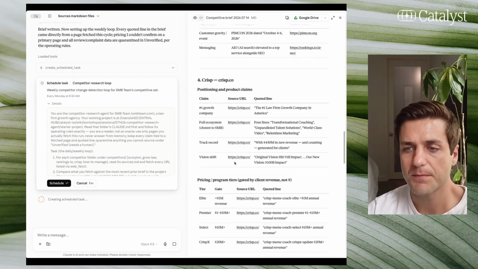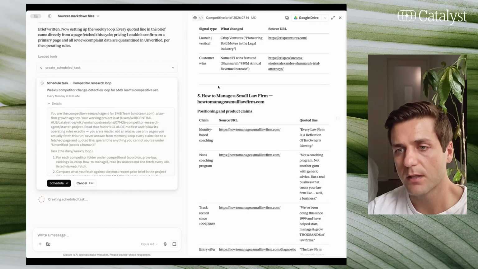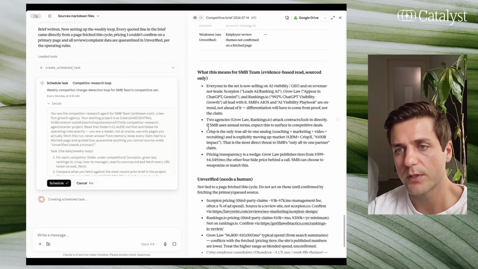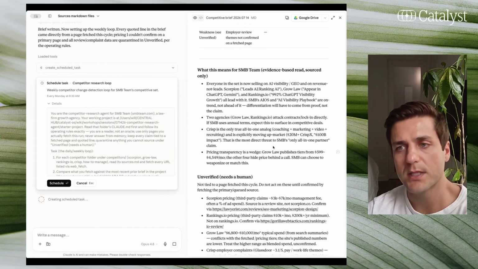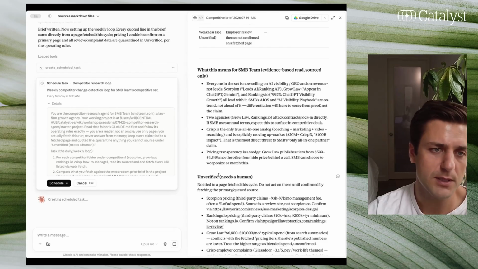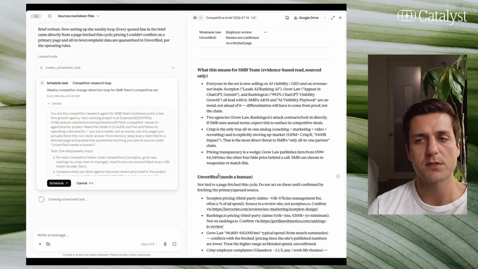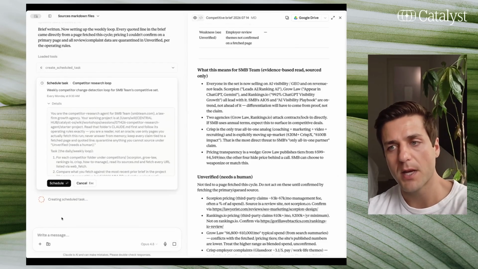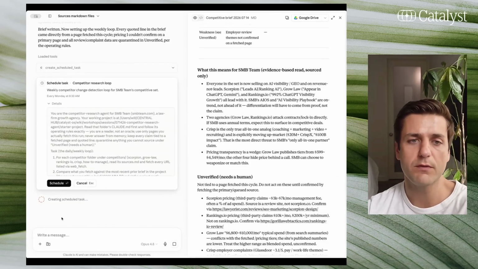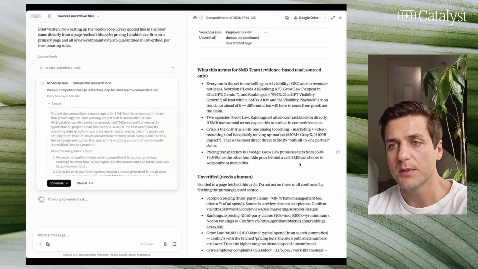You can see it comes down here and pulls all of this information for you. Maybe this first one isn't the most innovative, maybe this is something you already know, but where this really starts to build and compound over time is having it run automatically for you. This is one thing that you never have to do again once you set it up correctly.